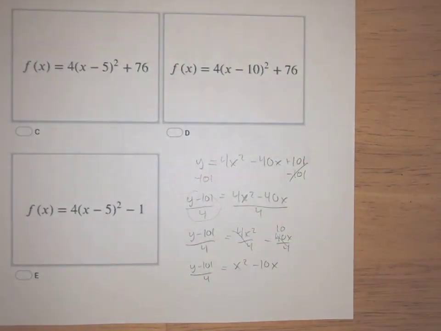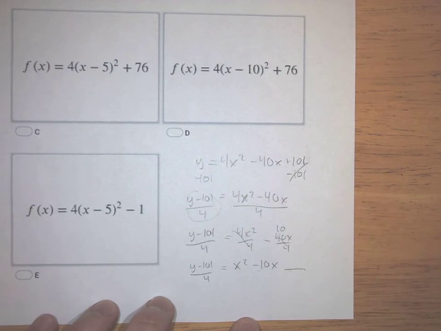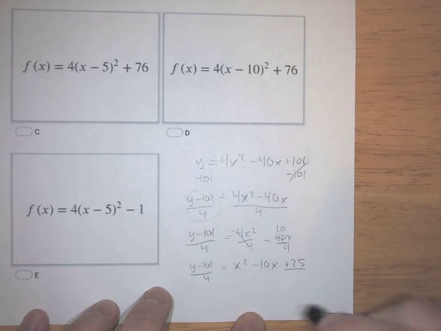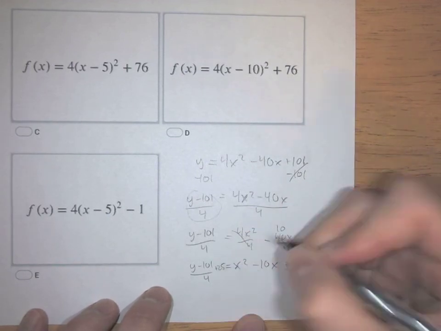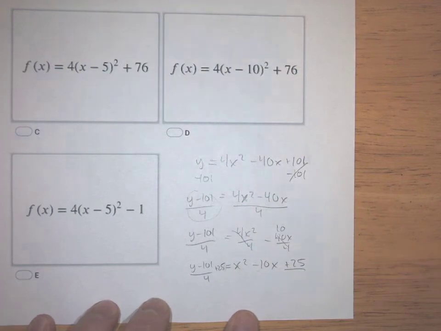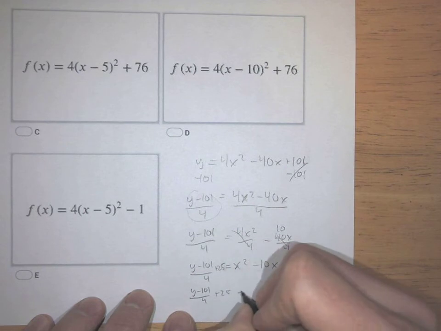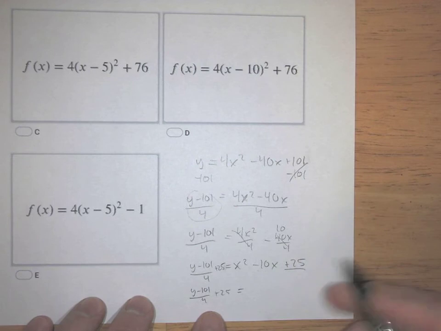What we're going to do is divide the middle term by 2 and then square that. So negative 10 divided by 2 is negative 5. We square that to get a positive 25. But we can't just do it on one side. We've got to do it on both sides. Next, we're going to factor the right-hand side, or write it as a binomial squared, which is the whole point of completing the square.